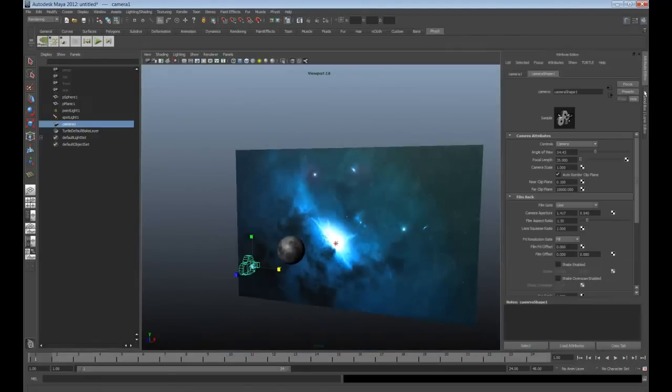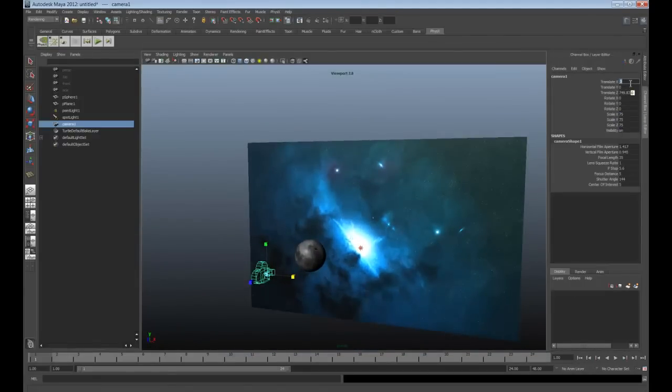And let's go ahead and, for our camera, put that at 160 for X. Our Y is going to be 127, and our Z will be 1139. And then we're going to do a little rotation in X. We're going to make that a negative 4. And in Y, we're going to do 1.5. And then keep that at 0 for the rest.